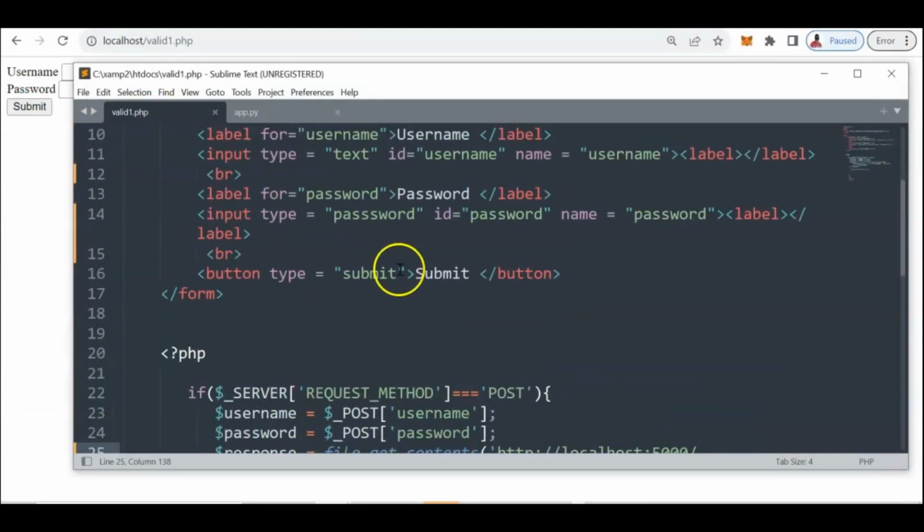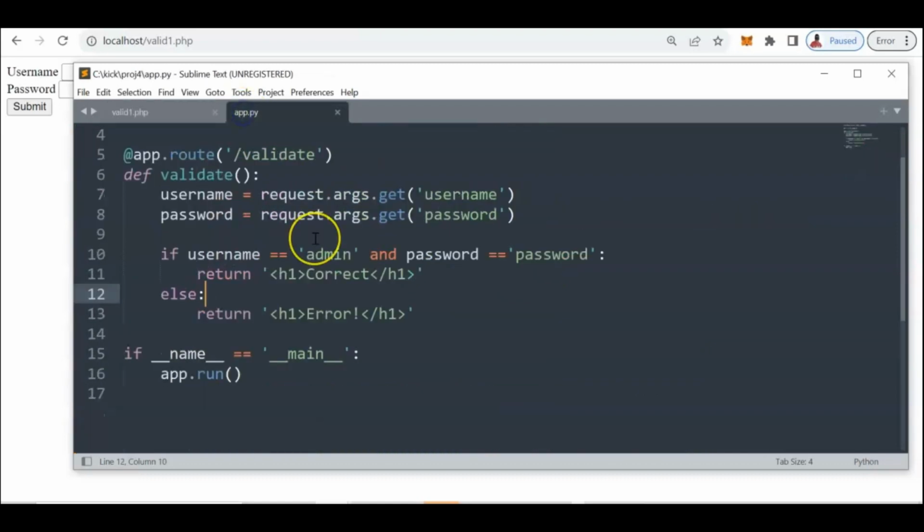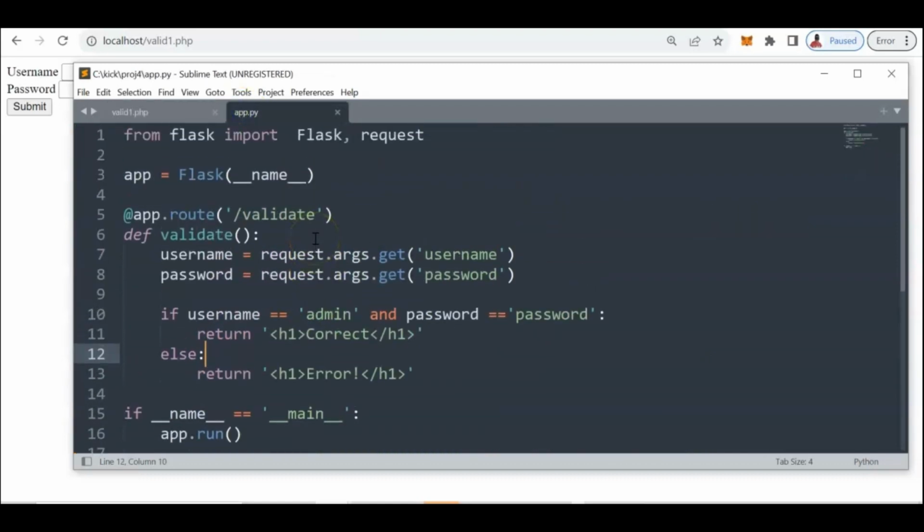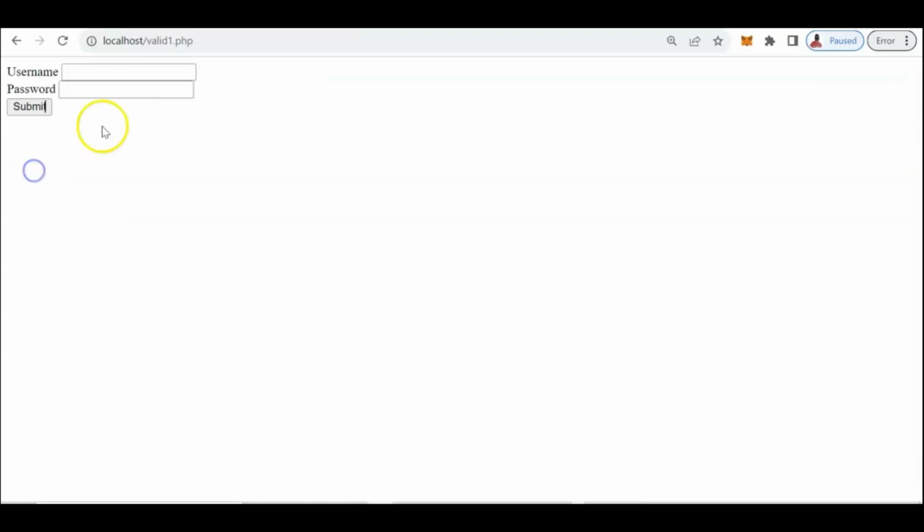Now, later on, you can also create your own database to fetch your information. At the same time, this is to create your data structure, of course. And when you fetch the information, you can use the application from your Python Flask to make this your backend program. Okay, so let us run the program right here. I will now enter, of course, admin and then password. Let us check. If I click the submit button, what will happen?